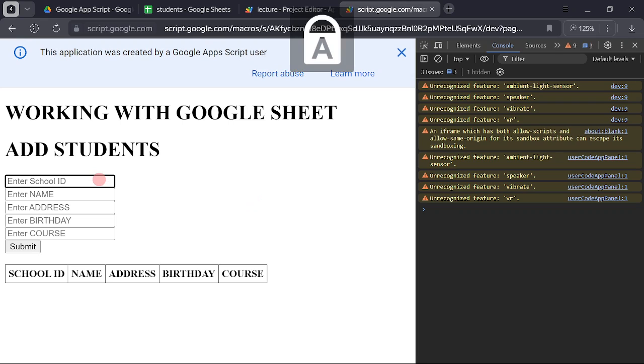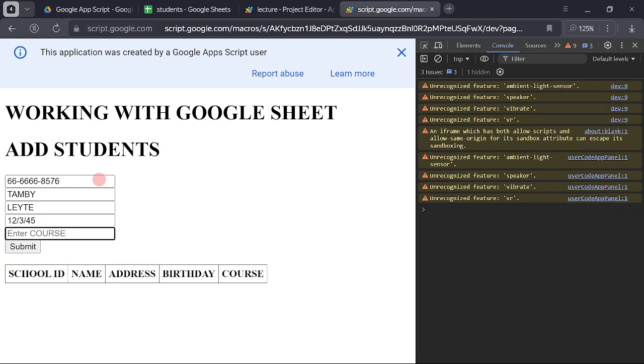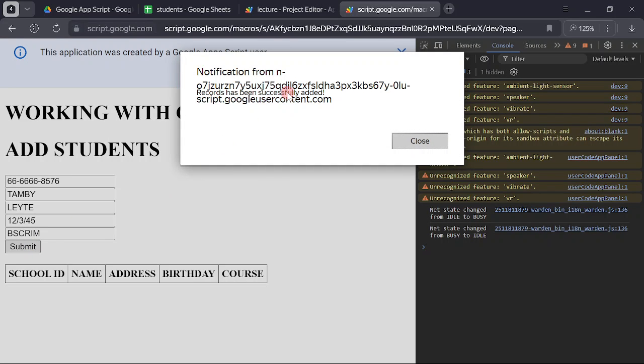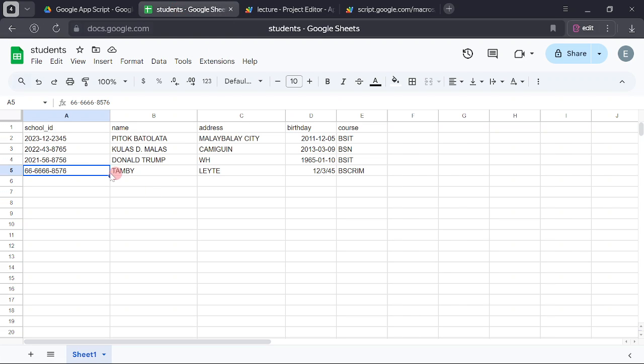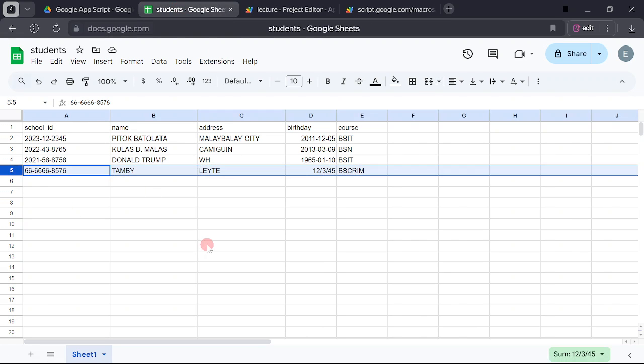Okay, Google Sheets. Oh no. December 3, 1945, course BS Criminology. Okay, successfully added. So we have here now Tambi.